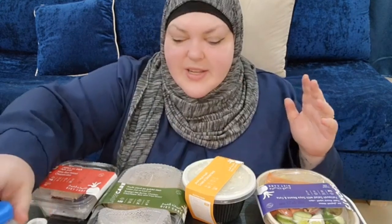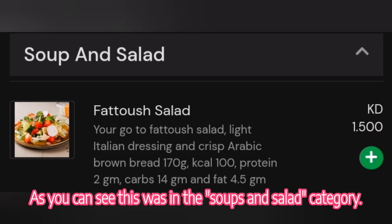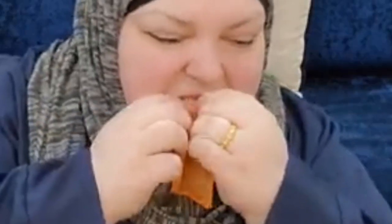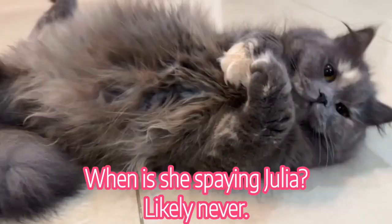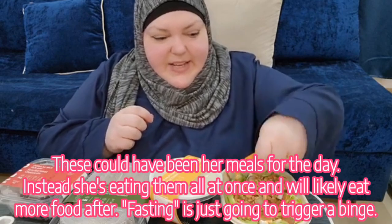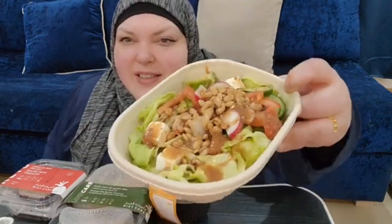So I have some waters to drink. Very uninteresting, but refreshing. So I have a salad, fattoush with soybeans and feta. And this is the dressing. This is their low carb section. Feta. I'll show you in a minute. It smells like a mustard, like a balsamic dressing, kind of. I like that they give you enough dressing. So soybeans, feta cheese, salad.